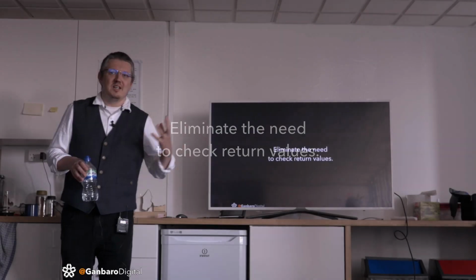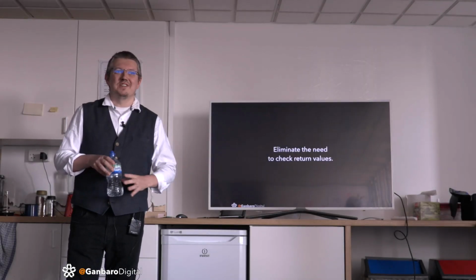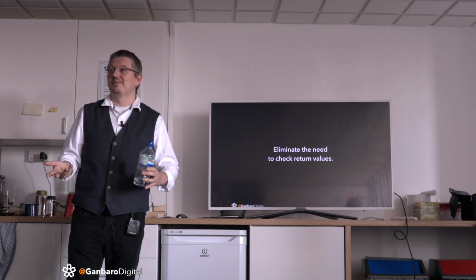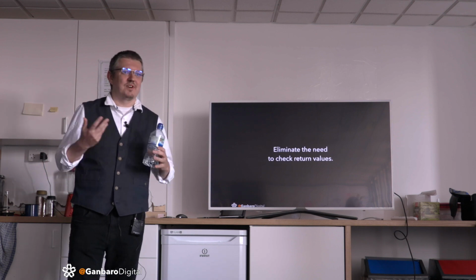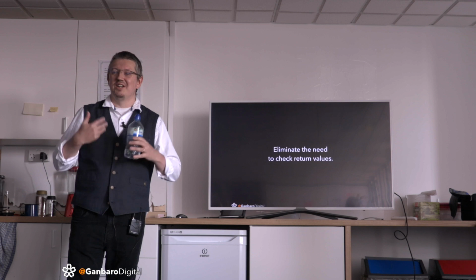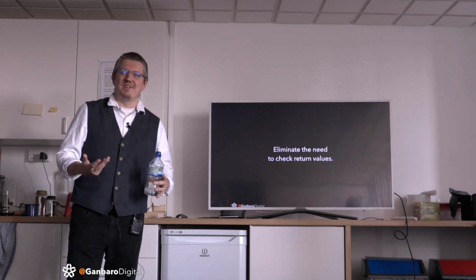So one of the first things I do to make code robust is get rid of return values that are used in this way. Get rid of them. You can't rely on people checking them. So even if you detect a fault and you raise a fault, it doesn't matter because no one knows the fault's occurred. You've got a robustness problem that people aren't detecting because you're relying on them to do the detection. You're not doing the detection. You're relying on them to do it. So get rid of this.